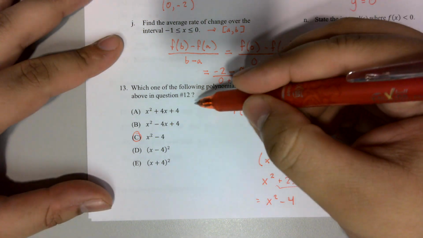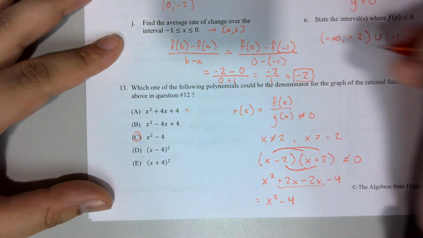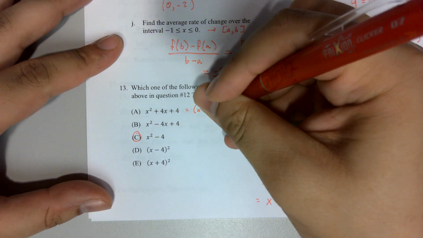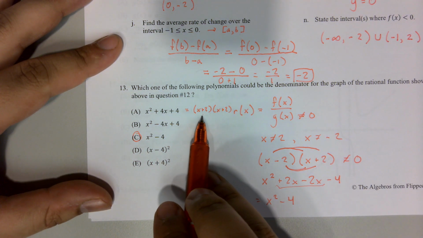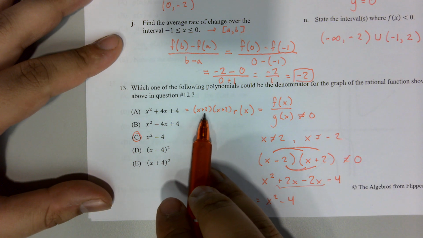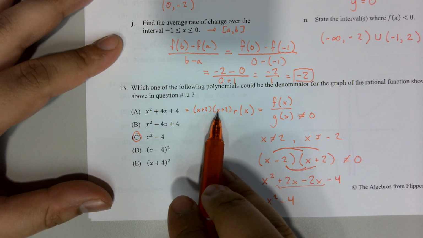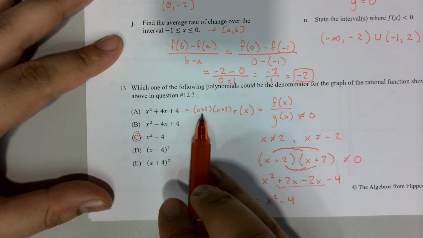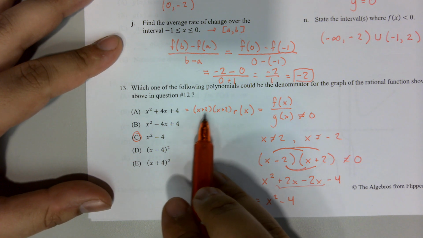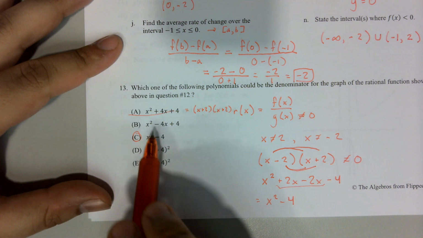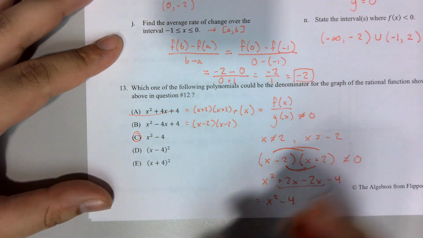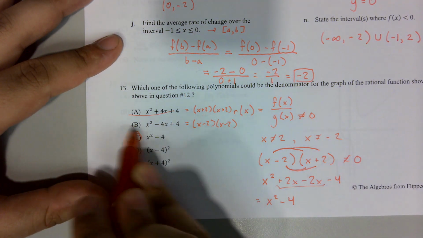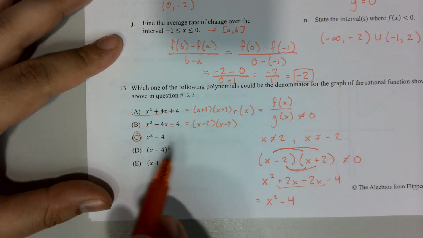The other route that we could have gone with this is factoring all of these. This one, if we factor it, will give us x plus 2 times x plus 2. And we know that from this, we need a +2 and a -2. Well, we have a -2 that x can't be equal to over here, but we don't have a +2 because these will both be x can't be equal to -2. So this can't be our answer. For B, if we factor this one, we have x minus 2 times x minus 2. Same issue that we ran into with answer A, so that can't be it.